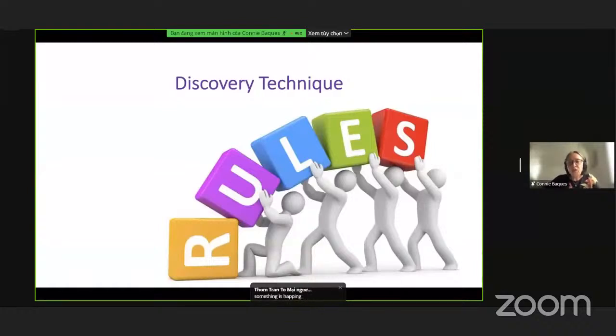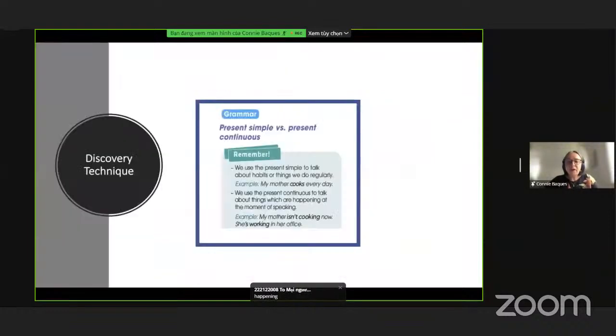So in this case, we've guided the students towards finding, writing and discovering the rule for these two tenses. We can now go back to the book and compare our rules to the rules in the book. Are our rules similar or different?